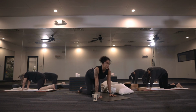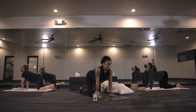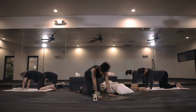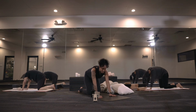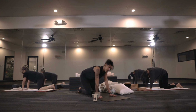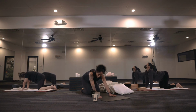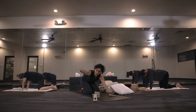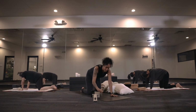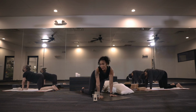Good. Inhale, lift the chin, lift the tailbone. Good. Exhale, round the spine up towards the ceiling and curl. Good. And you can take your time with this. Maybe move the hips from side to side. Good. You can bring your hips a little bit closer to your heels to really get that stretch to the lower spine. Good. You can roll your neck around a little bit, roll your wrists around, just getting a little bit of movement.